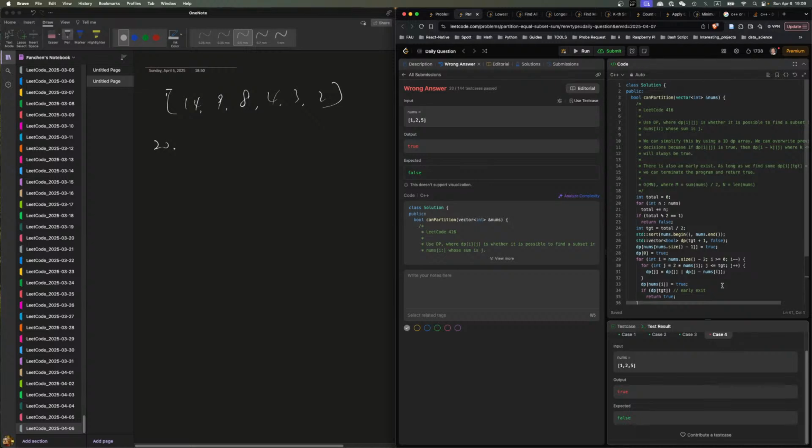So for 1, I start from 2, all right? So we start from 2, so 2 minus 1, so currently is 1, which is false, okay? So now we do 3 minus 1 is 2, so that's true, so dp[3] is true. And I do 4 minus 1 is 3, and dp[3] is true. We're reusing something that you're not supposed to reuse.